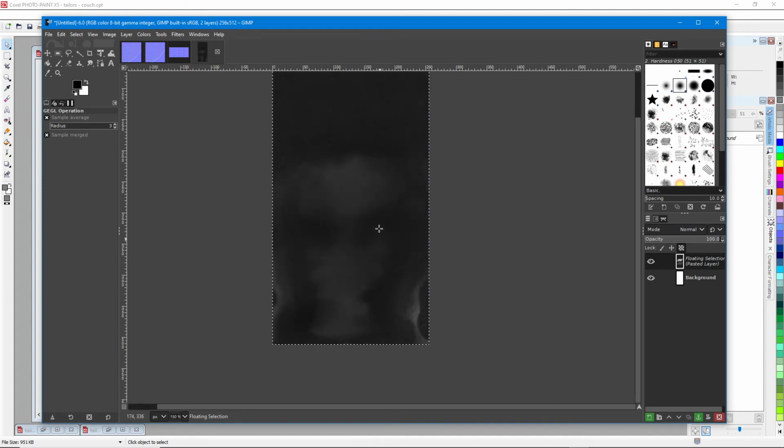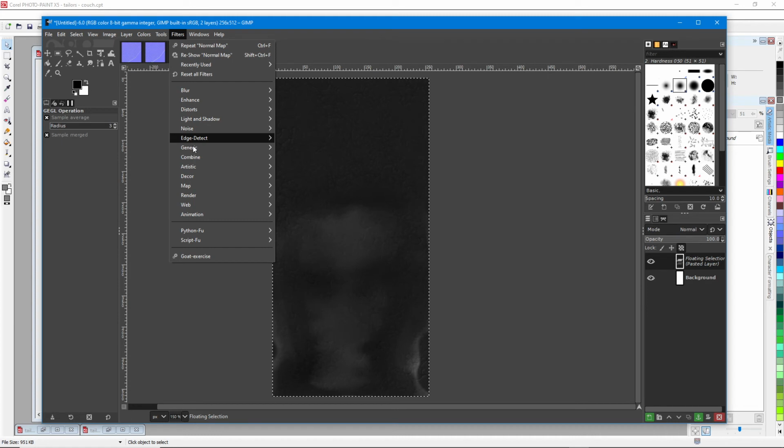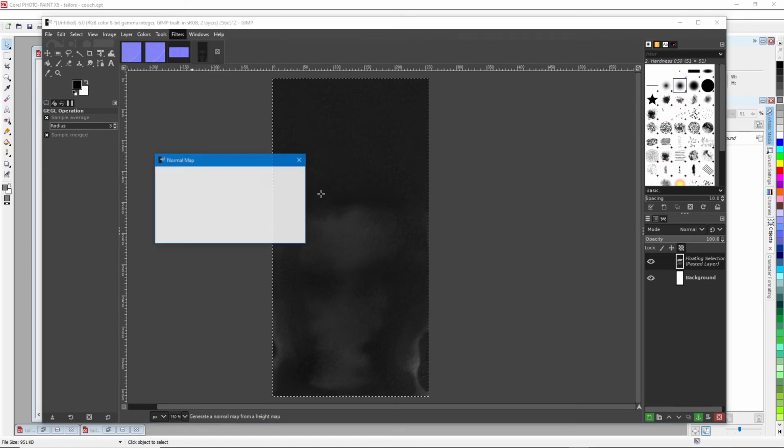Let's zoom in a little bit. Got a little bit of distortion here because the texture wasn't painted for, well, the texture's painted for used leather.